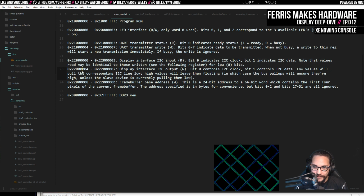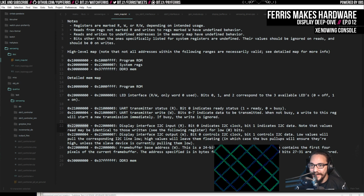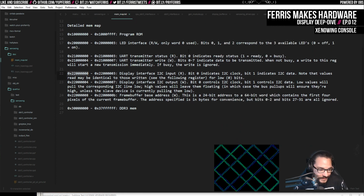So if you were to read from this or write to this, you actually get the same result. But what I say up here is that bits other than these are undefined, and reads from regs not marked R, writes to regs marked W, have undefined behavior, all that kind of stuff. So that's a valid implementation. And it just made it a little simpler.